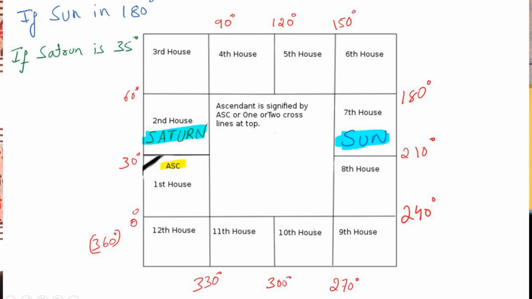If Saturn or Mars is at 90 degrees or 85 degrees, he will be in the 3rd house. Above 90 degrees, he will be in the 4th house. Like that, planets will be present in these houses. Depending on its placement, it will be auspicious or inauspicious. Auspicious means it will give a good result. Inauspicious means it will give a bad result. So I think you have understood completely about charts and how to read charts.